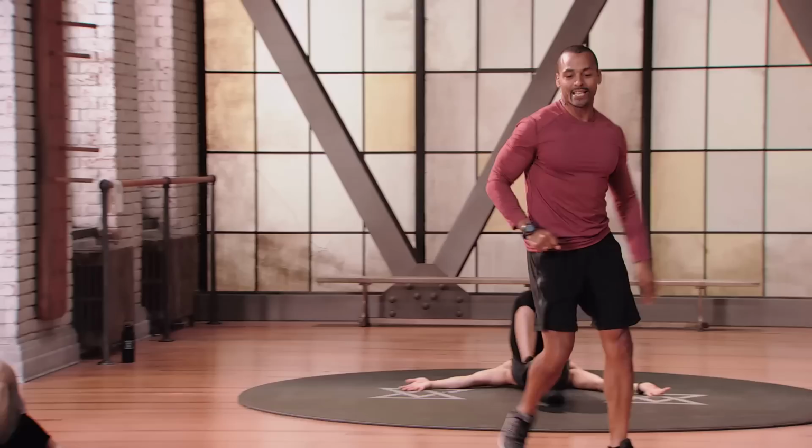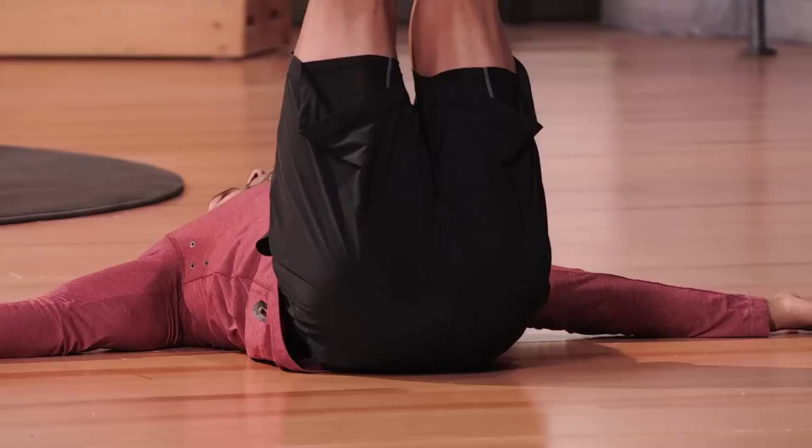3 seconds, 2, and 1. I got Bartek paranoid now. Okay, lie on your back, reverse crunch, arms in T. We're gonna come right up, all the way up to the head, and then back down, never passing 90.